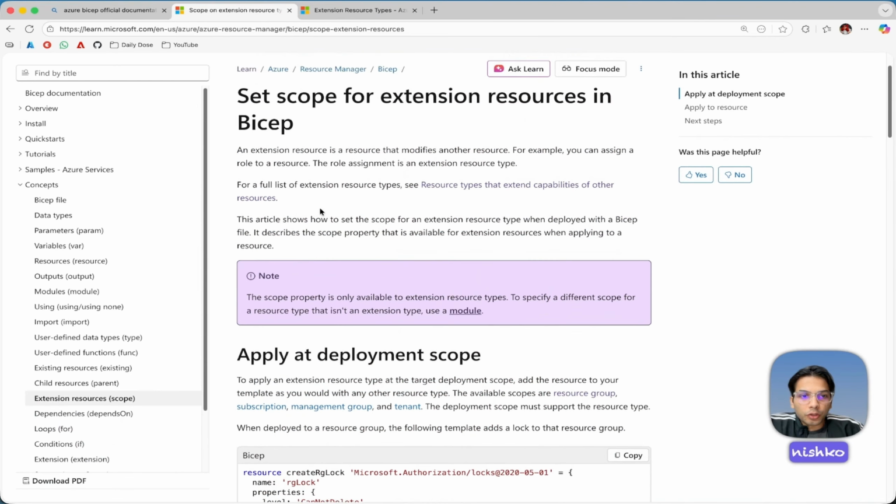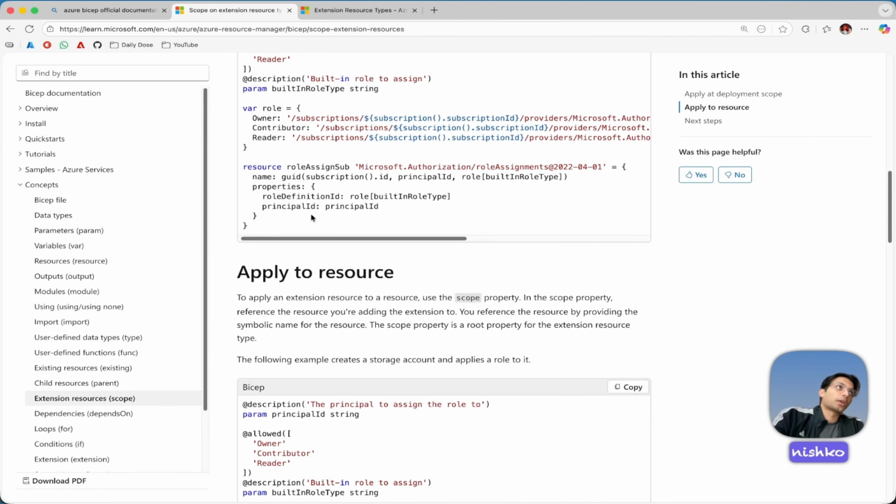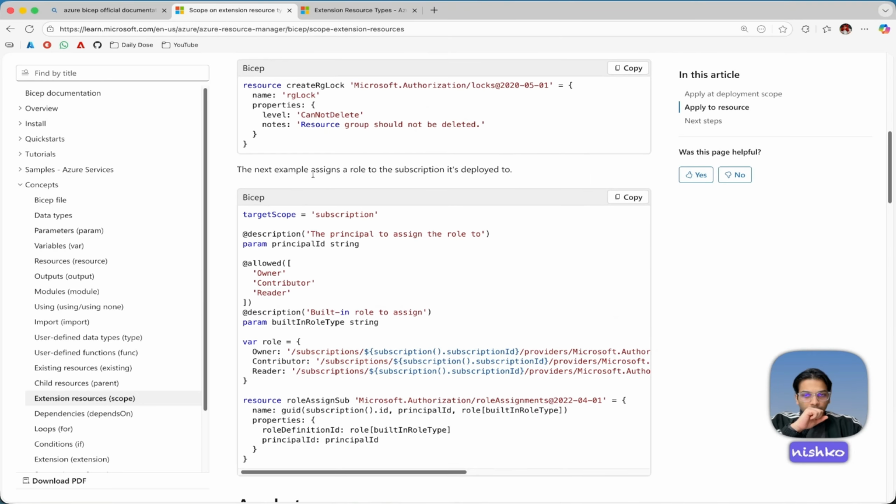Yeah, so it's not having a big learning idea here. I know I have to explain in a specific order, but what this document page is explaining is that, let's suppose there is a resource already present, for example a function app, right? And in the function app you want to assign a role assignment. That role assignment is going to act as an extension of the function app, because it is changing how the function app will behave, right? So the role assignment is going to get explained in this by deploying this extension.